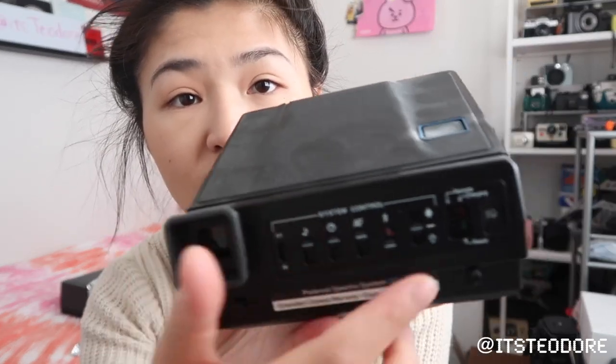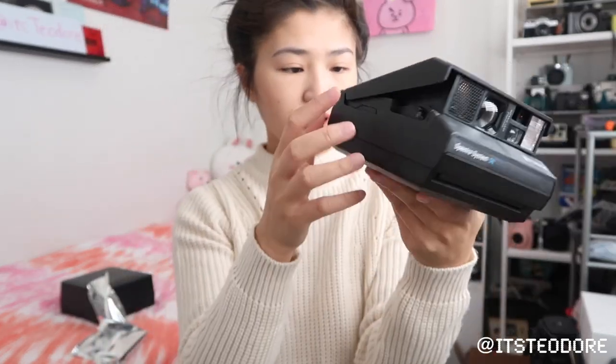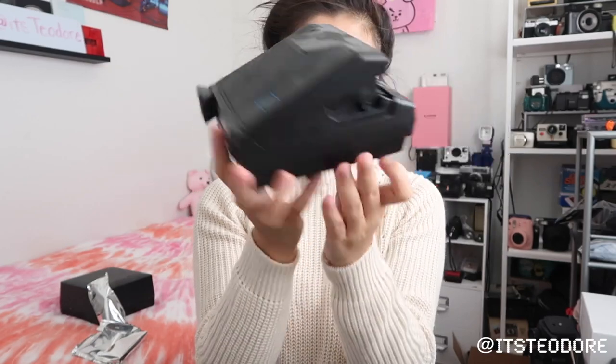Okay, so there's a lever right here. You push it. It opens. Okay. It works! Woohoo! I'm not using it right now. Okay, so it's telling me it has like 10 exposures. Oh, okay, so you turn it off like this. You push this and then you close like this.